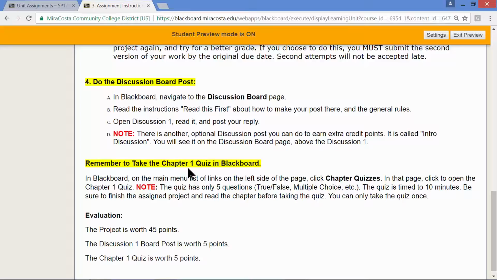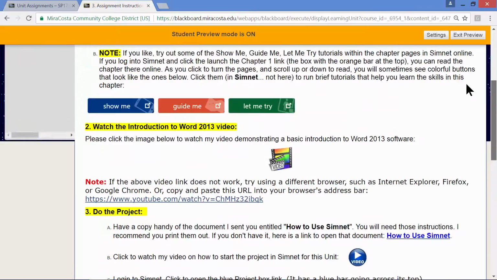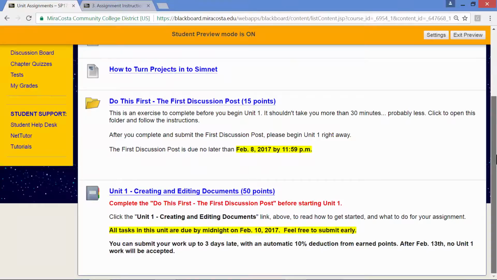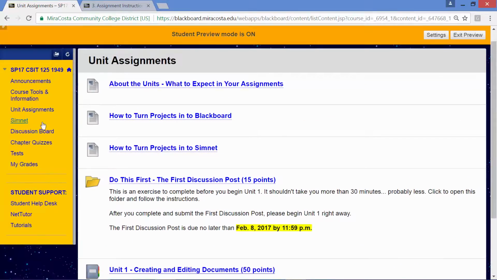And then finally, there's a reminder to make sure that you do take the Chapter 1 quiz in Blackboard. The quiz is located, if you scroll back up to the top and go back to your main unit, in your main screen, you're going to see a link right here that says Chapter Quizzes.